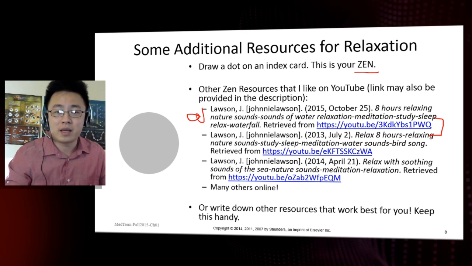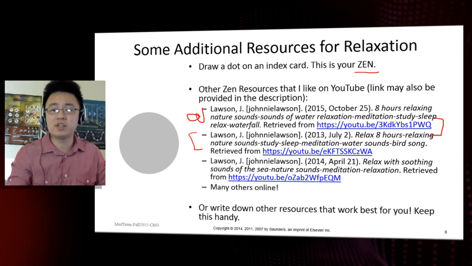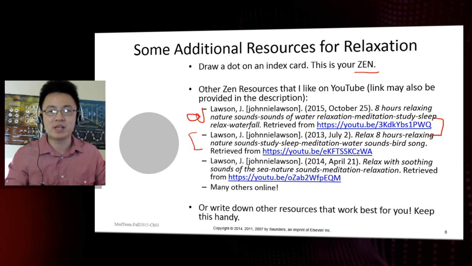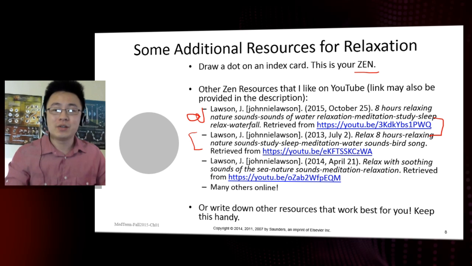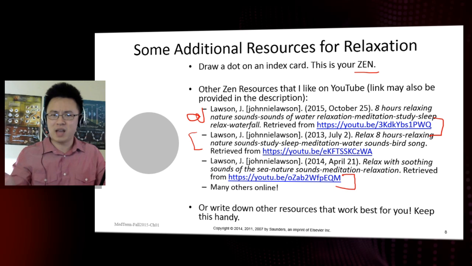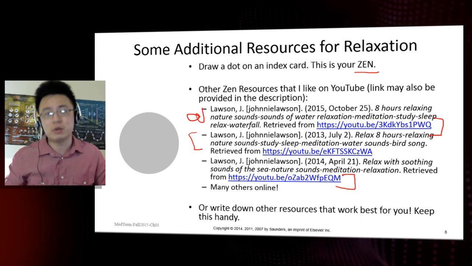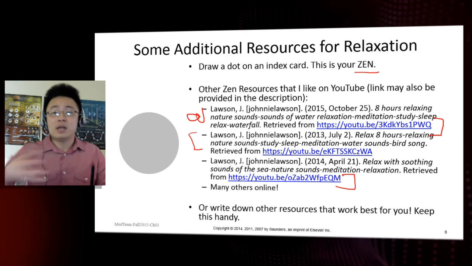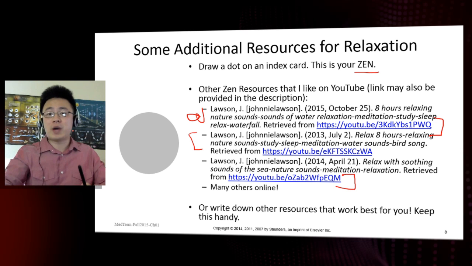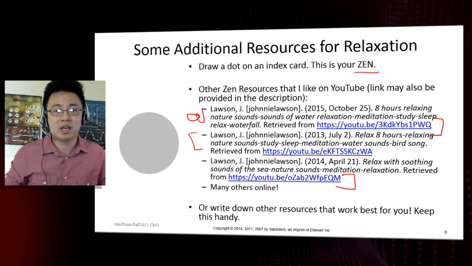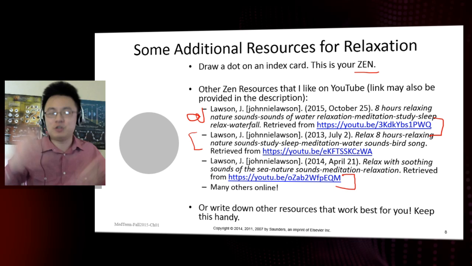Here's another one by the same user, Johnny Lawson. This one here is of bird sounds and water. It's really nice. HD quality, if I may add, and I say so myself. It's really excellent. Here's another one here, sounds of the ocean, for another, I think it's 8 hours too. Beautiful sounds there. Helps me relax whenever I'm under stress, and I want to share those resources with you too. In case you need a Zen sound or Zen moment and this helps you out, check out these links. It'll help you get into your Zen moment too.